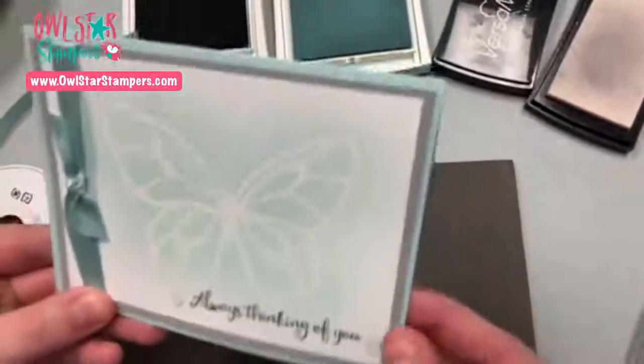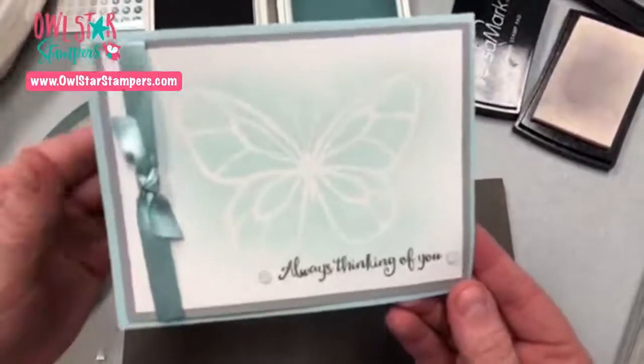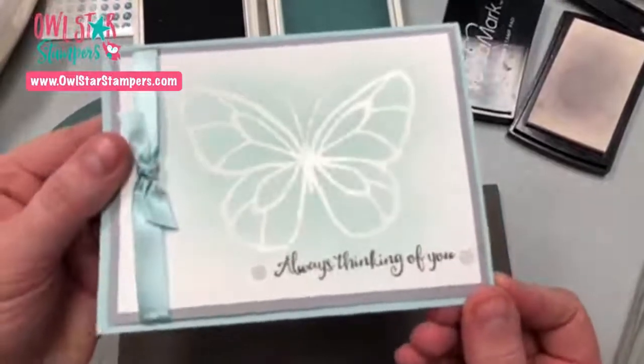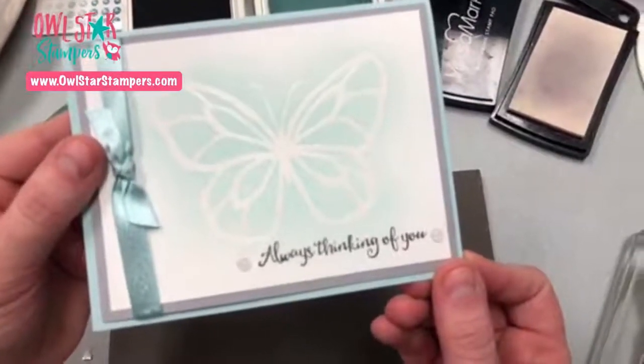So I don't know why. Looks like something's on my card. There's the card. So let me know what you think. Do you like it? Simple card, pretty technique, using the clear embossing powder and the beautiful day set.